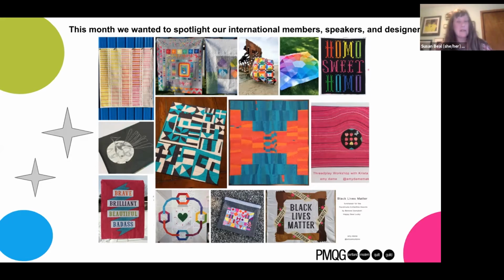And then the next quilt is also a Krista class original. Amy started their courthouse steps quilt in a class of Krista's, and next to it also made this beautiful thread play bag, showing how versatile and creative Krista's teaching is to inspire such different and super cool results, as Carol's beauty on the other side of the row. The last row is all inspired by and patterned by and taught by Breen Campbell. Amy Dame pattern tested Badass for Breen, as you can see in the lower left corner, and they knocked it out of the park.